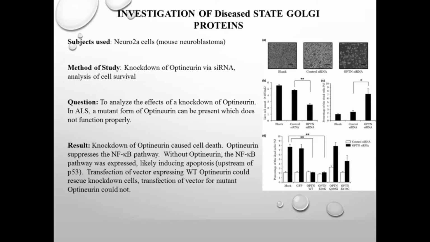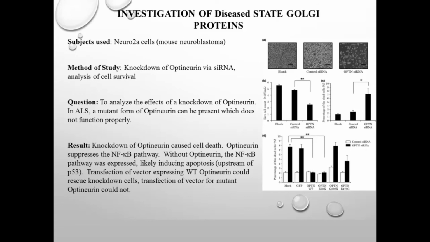We studied P53 in another class. I'm sure most of you know it, the cancer gene. So NFKB induces P53 expression, or other factors are expressed that can induce apoptosis if something bad happens to the cell. And a very neat bit of experimenting that they did is they had the small interfering RNAs that were knocking down optineurin, but once they had that, they also transfected a vector expressing wild-type optineurin to see if that would rescue the cells, and it did. And you can see a bit of that in figure D.